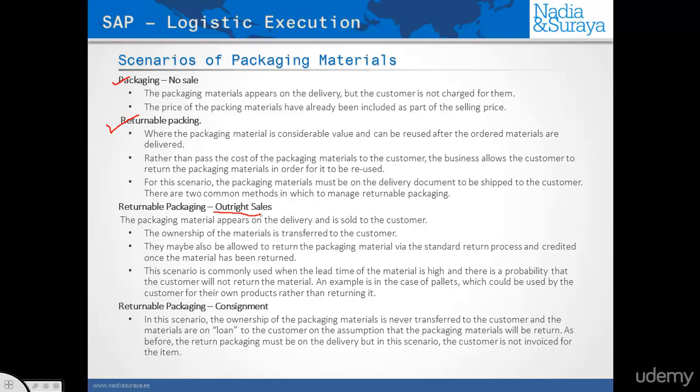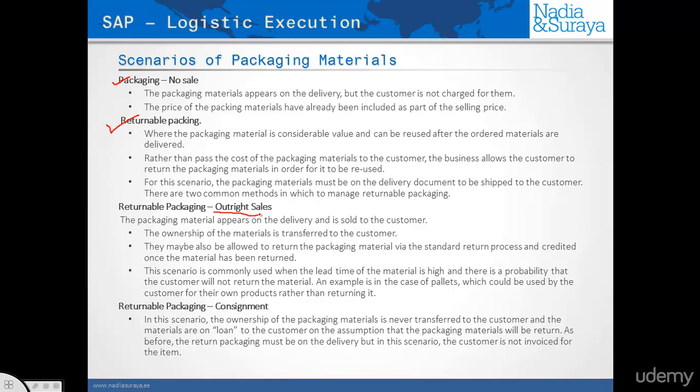Now, I might also have a process to allow the customer to sell back the material, or the customer can just keep it. This is usually used when, A, the packaging material value is really not that high, or the customer may or may not return it. They might use it themselves. So for example, if I sell the customer some pallets, they might want to use it in their own system and never return it to me. That's fine, I just sell them outright.